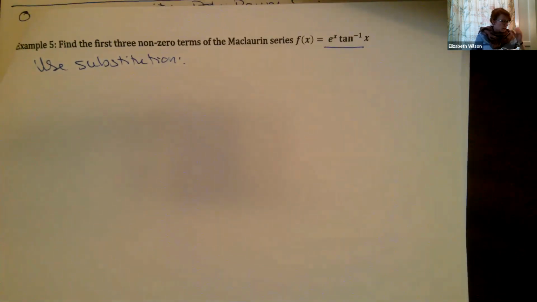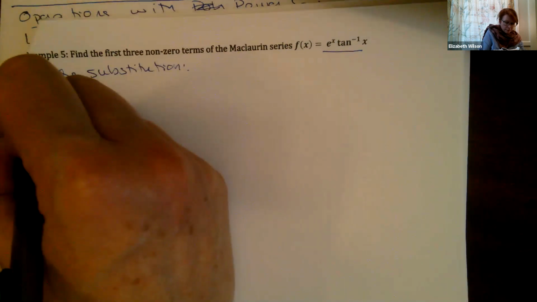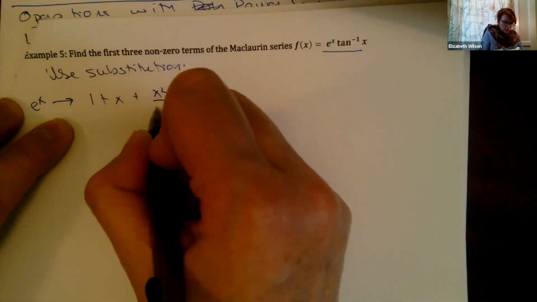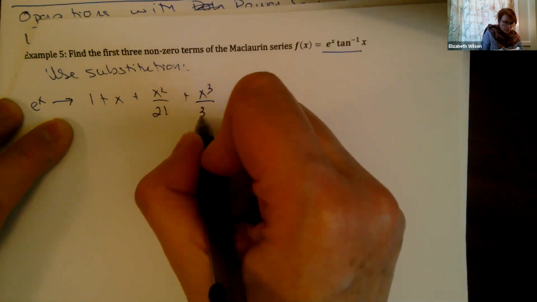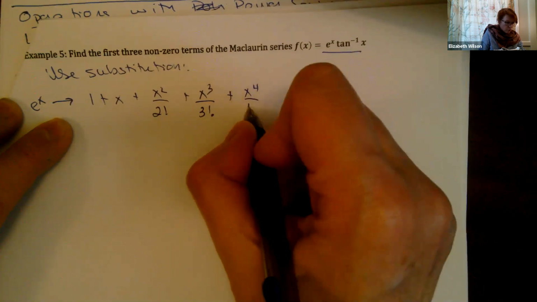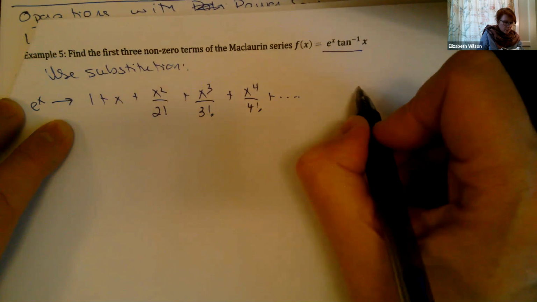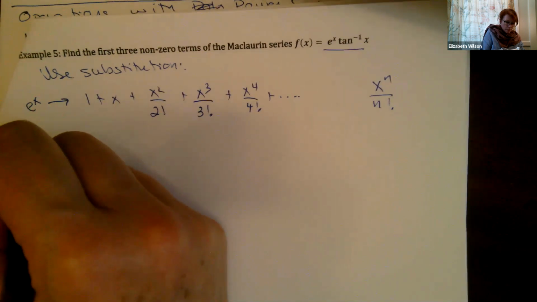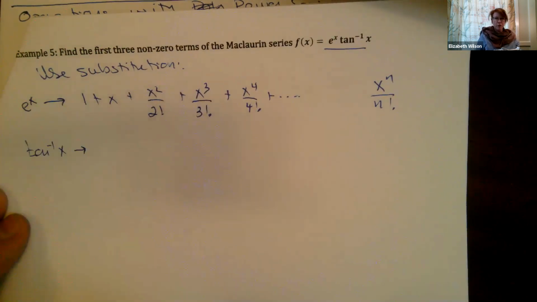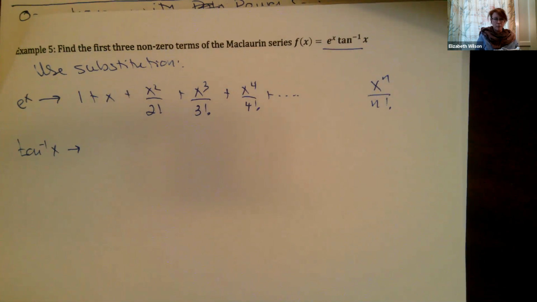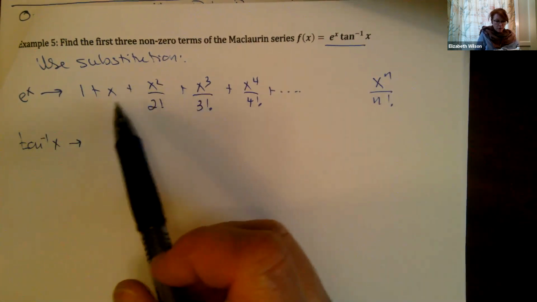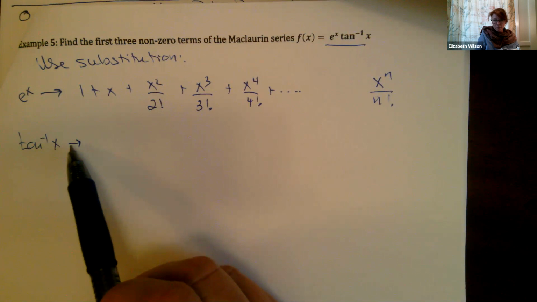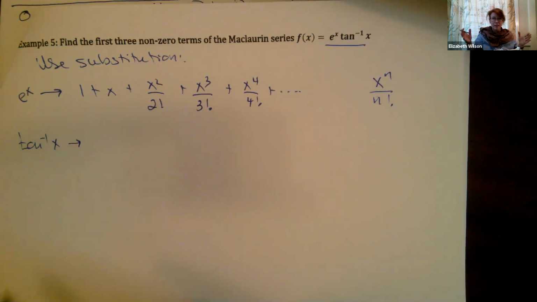So let's go ahead and think about that right now. Our Maclaurin for e to the x is equal to 1 plus x plus x squared over 2 factorial, x cubed over 3 factorial, x to the 4th over 4 factorial, and so on and so forth. And that's basically equal to the sum of x to the n all over n factorial, right? Now remember, the Maclaurin for these two functions in particular is equal to its function for all values of x. So these have an infinite radius.